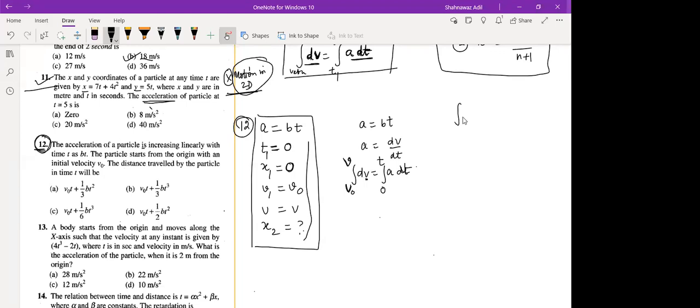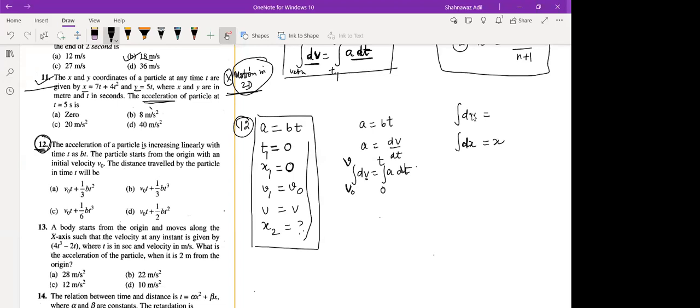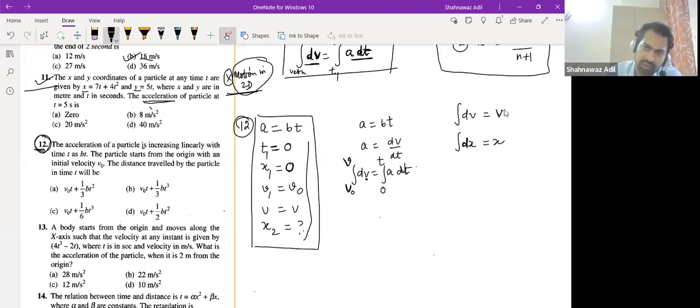What is the integral of dv? This is the direct integral. We have talked about this so many times. So this is v. Understood? Yes, sir. So this is v in the limit from v naught to v. So this integral is done. Now this is from 0 to t, and this is bt. So b is constant and the integral is on t. You guys quickly calculate and tell me what would be the integral.